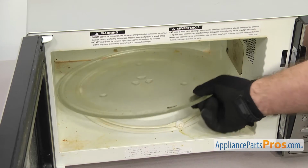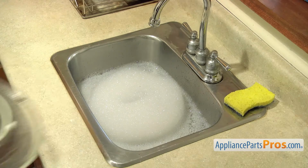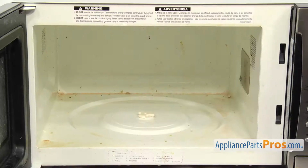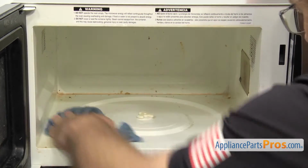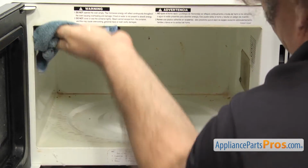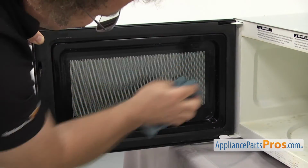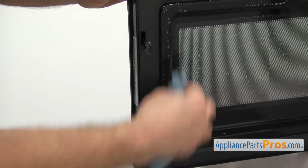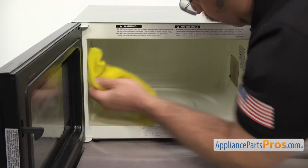Then remove the turntable and ring and set them in a sink full of soapy water to soak while we do the rest. Take a washcloth dipped in soapy water and wipe down the inside of the microwave, making sure to get the bottom, top, and all the walls. Then clean the inside of the door, making sure to get the gasket as well as the area around the latches. Then go back over it with a washcloth dipped in clean water to rinse.